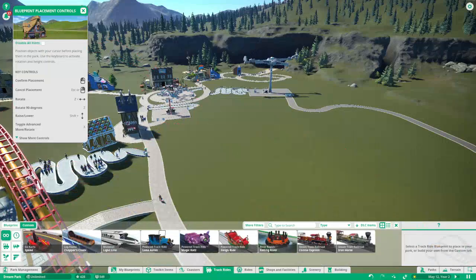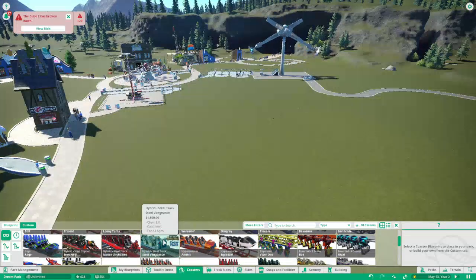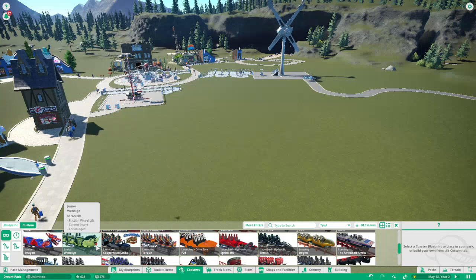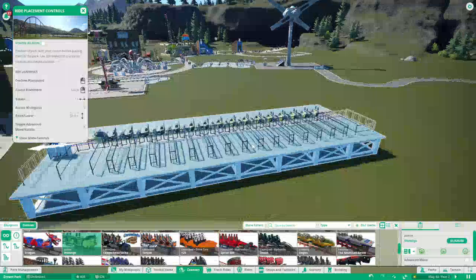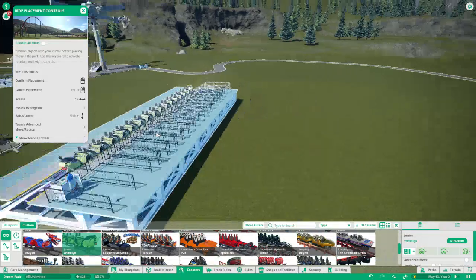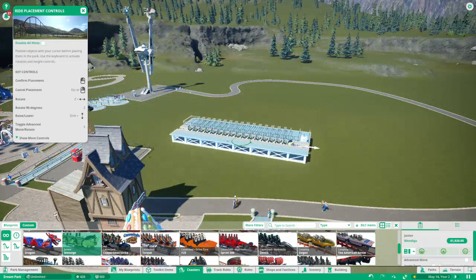GG, we're going custom style. No, wait, custom roller coaster. What do we want here? I think I see what I want. What a disgusting... Look at this thing. Wow. So we're gonna need a place with some good room to build this, right? We're gonna need some room.